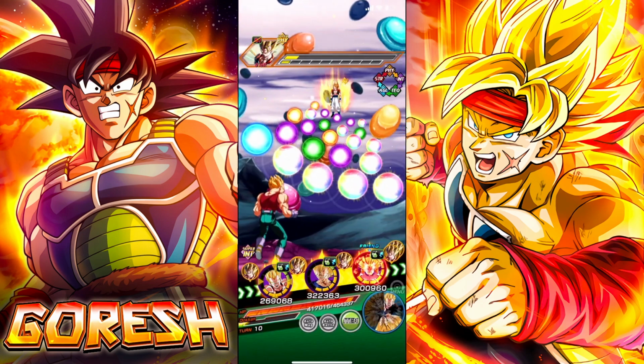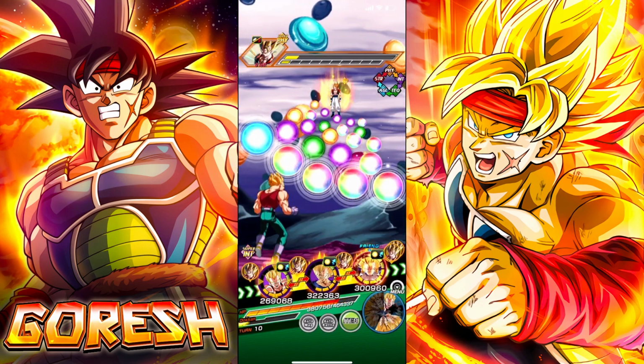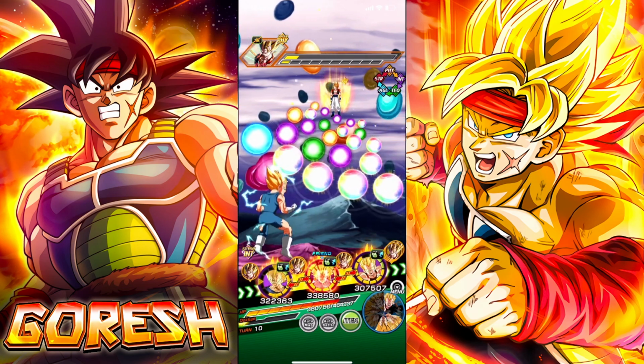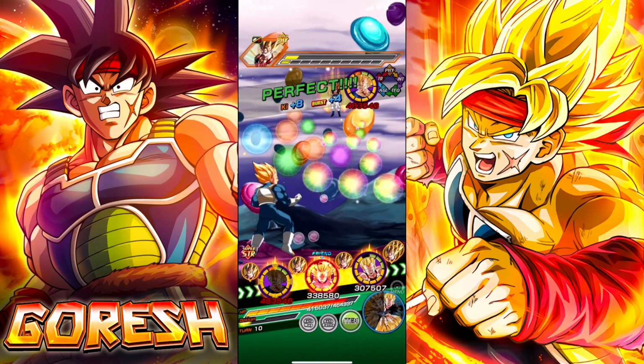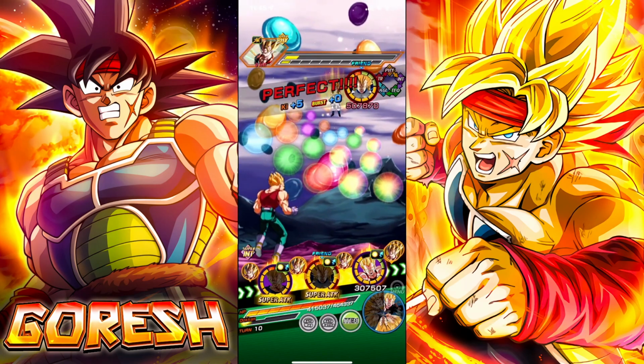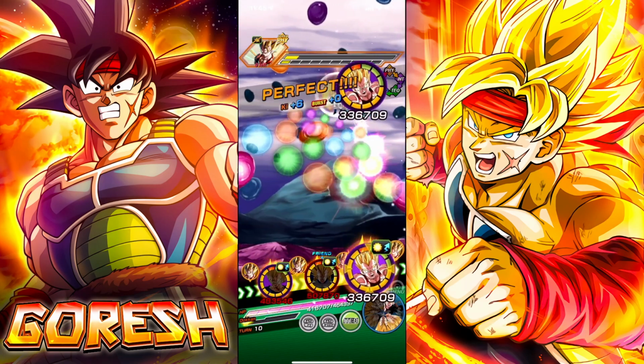Wow, you live with a little bit of HP. Okay, so we're gonna get guaranteed crits here. Put him in the front here. We're gonna be able to give him some key spheres, and we are good to go. We're just gonna kill this guy right away. So move on to the next fight.